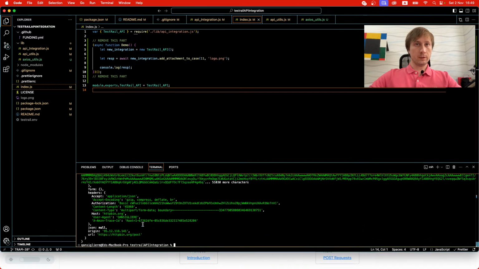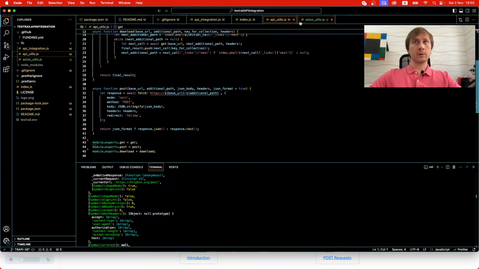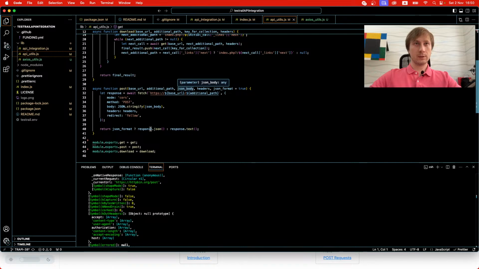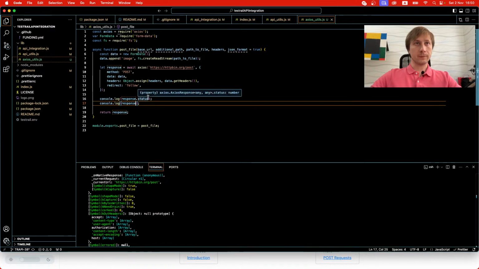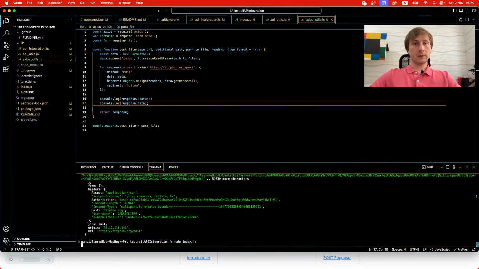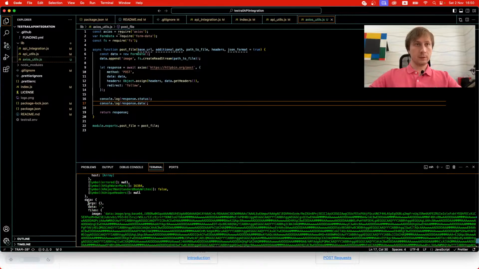Now we have more information, and to get this information from our debug URL endpoint, let's do the following. Let's print response data. Okay, much better.